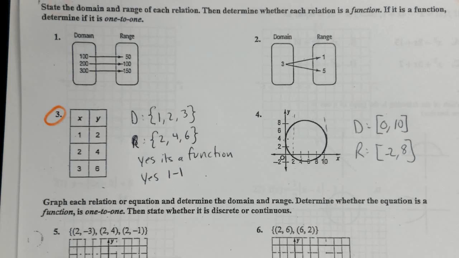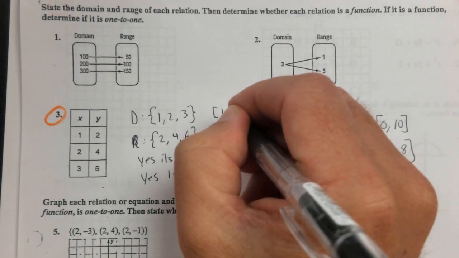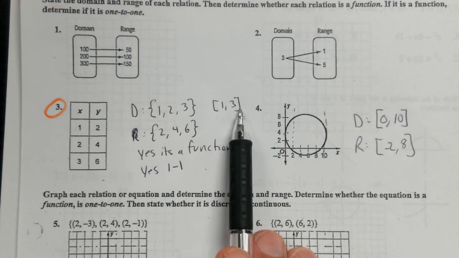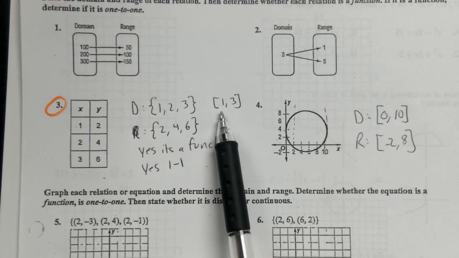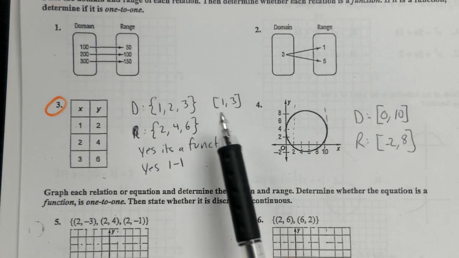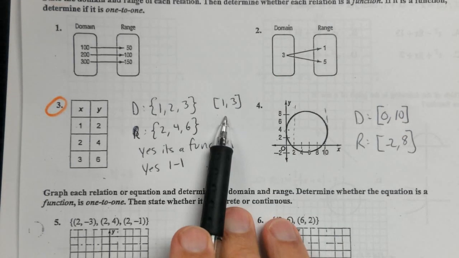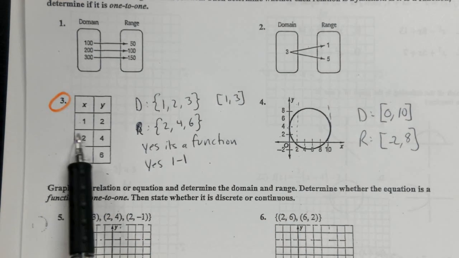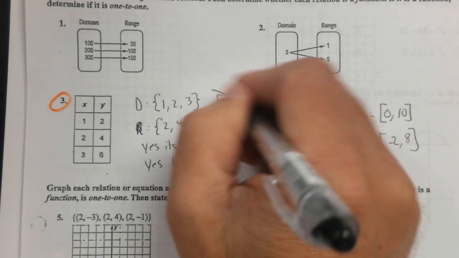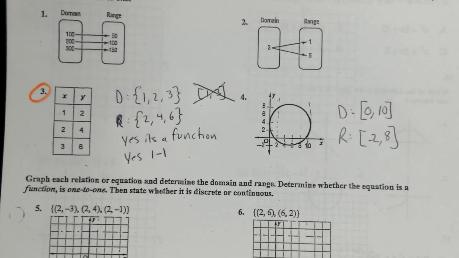I guess the important thing, and what some people missed on the quiz, was do not write the domain as 1 to 3 as an interval, because it's not 1 to 3. 1 to 3 includes 1, 2, and 3, but it also includes 1.1 and 1.2 and 1.3 and 1.01 and 1.001. There's an infinite number of numbers between 1 and 3. So when you write that as a domain, that is not the domain for this little table. That's an infinitely large set of numbers, and there's only 3 numbers there. So don't do that for domain and range. Make sure you list the points, not give an interval.